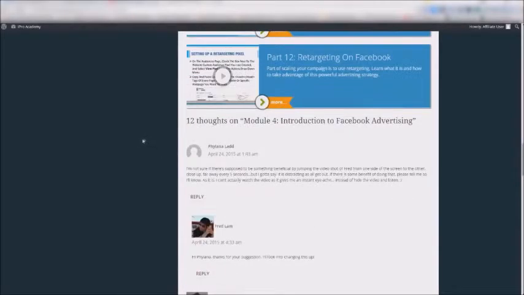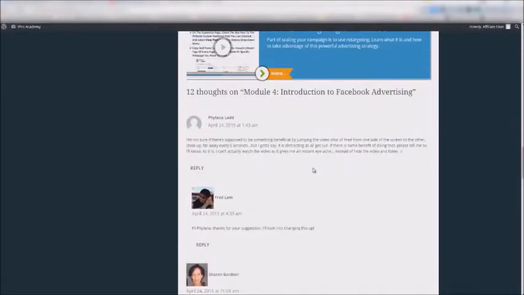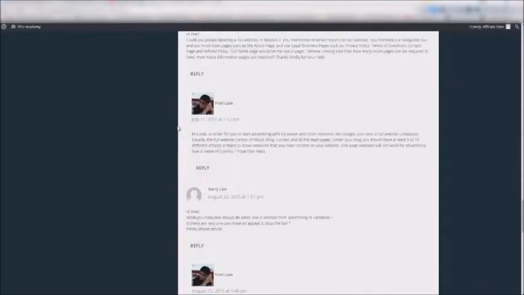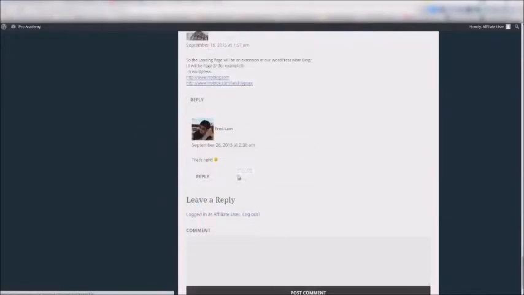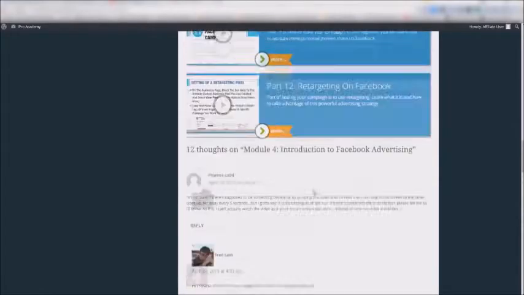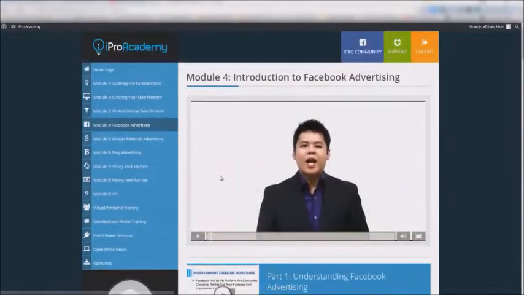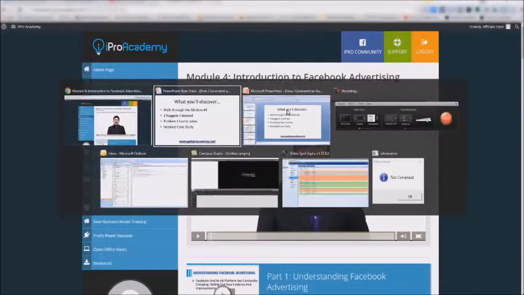And something also that's really cool is you can interact with Fred directly on here. You see he's in here several times. You can reply. You can leave your own comments. And there's a Facebook group. Really, really good support. He's got the community up here. So let's go back over to the PowerPoint, and I'll show you exactly how you can get more information, and you can do this too.